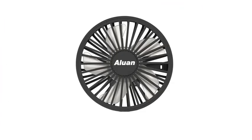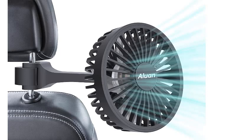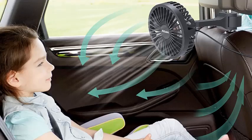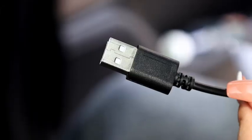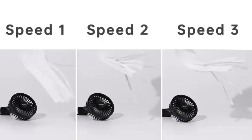Number 4: Eluin 3-Speed USB Powered Car Fan. The Eluin car fan is a portable USB-powered fan that provides strong wind and ultra-quiet operation. With a durable clip, it can be quickly installed on the back seat headrest without any tools. It features three speed wind settings and a built-in brushless motor that operates quietly with low noise. The compact size and rotatable rod make it easy to adjust at different angles for improved air quality throughout the car. The USB-powered fan comes with a 61-inch cable and can be used in different cars and outdoor activities. What we like: Easy to install and remove without tools. Strong wind and ultra-quiet operation with a built-in brushless motor. Compact size and rotatable rod for improved air quality throughout the car.